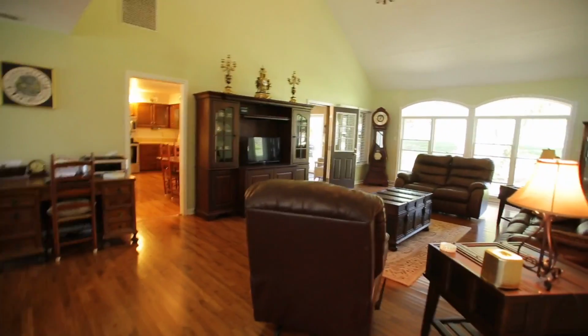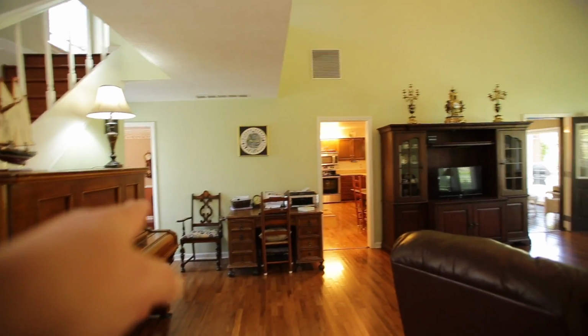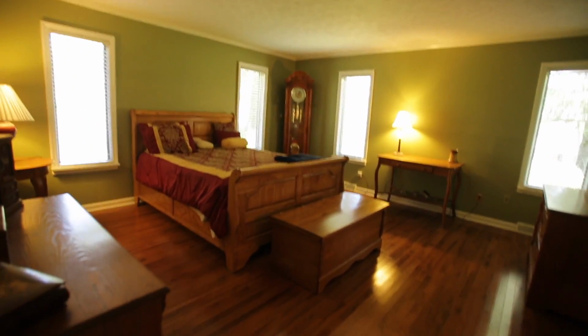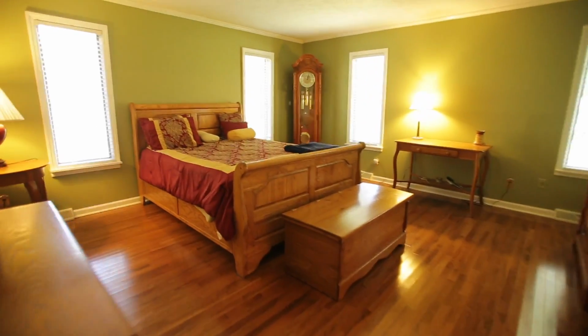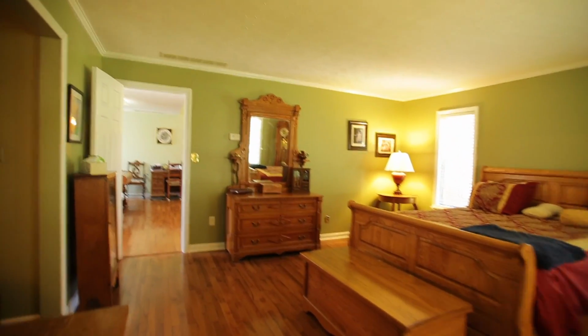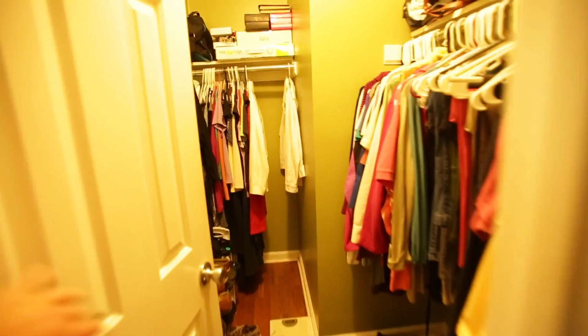There's the living room. This really is a great room. Three-season room over there, kitchen, dining room, bedroom. Come on, we'll go in the bedroom. I got a couple of things that I really like about the house, I think are my favorite, and you're going to get to see them. This is a big master bedroom. Plenty of space in here. And you've got his and her closets. That's a big closet. Here's another big closet over here.